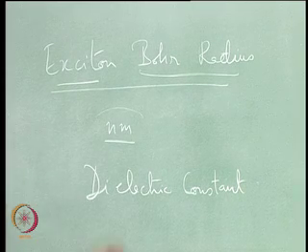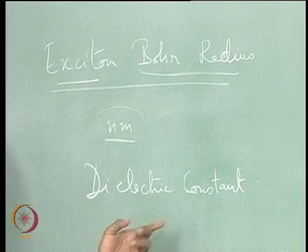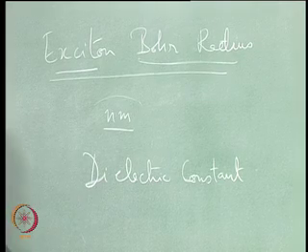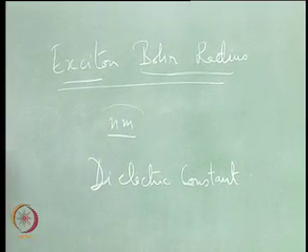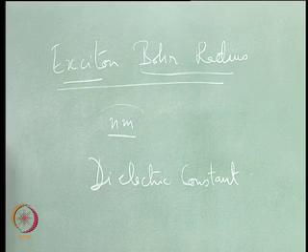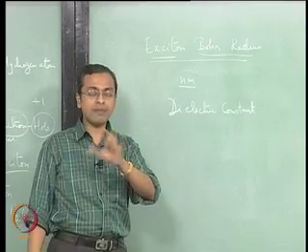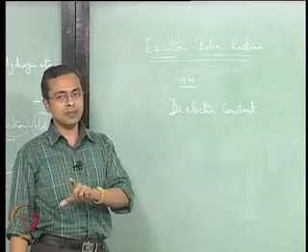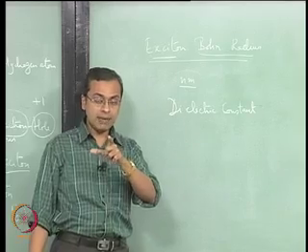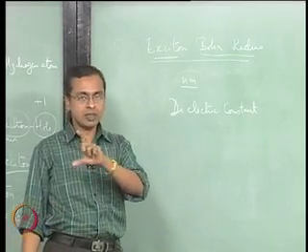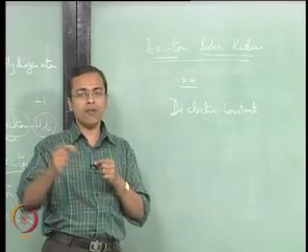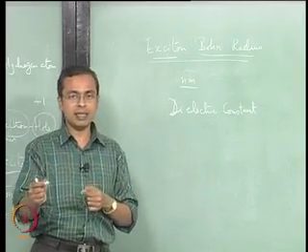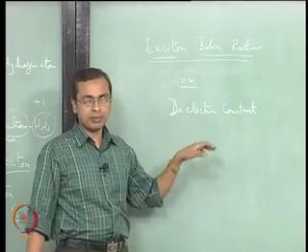Okay, so each material has its own dielectric constant. Now when the dielectric constant is different, it impacts the extent to which the electron hole pair are able to interact with each other, and therefore have an influence on each other. Because they are oppositely charged, they have a tendency to influence each other, which is what causes this exciton. But the extent of this interaction, and how far they can get away from each other and still maintain that interaction, depends on the dielectric constant of the material, okay.